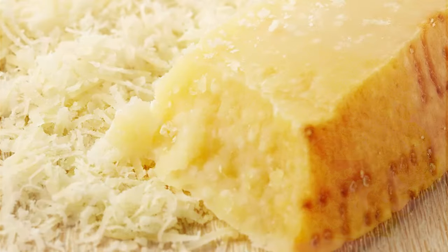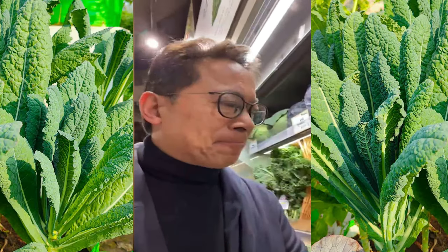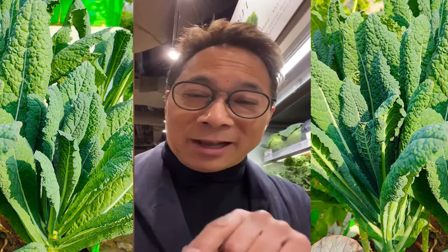Now let's listen to Dr. Lee discuss a few of the ingredients in the last breakfast. Dr. Lee is at the market and wants to show some things worthy of sharing. Kale is a brassica — it contains healthy bioactives like isothiocyanates, or ITCs. They create sulforaphanes — the things that make broccoli taste kind of sulfury — but it's really good for you. It's good for your immune system, good for cancer fighting, good for your circulation, good for your gut microbiome, and kale is a great source of dietary fiber.